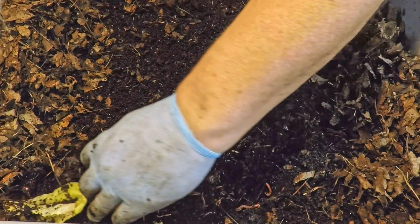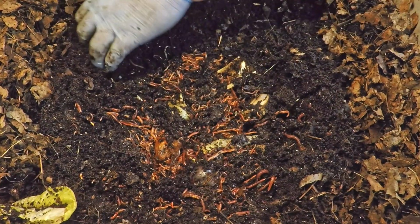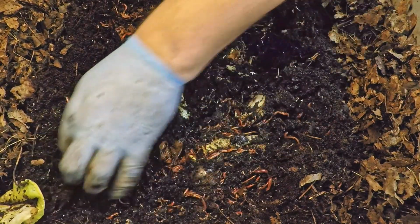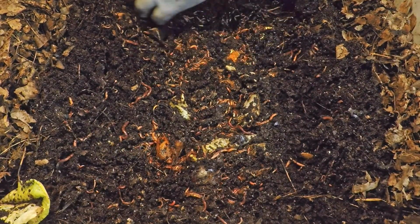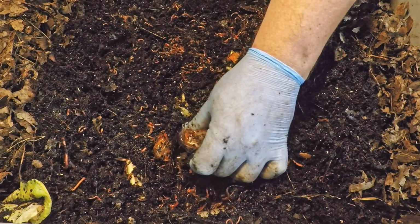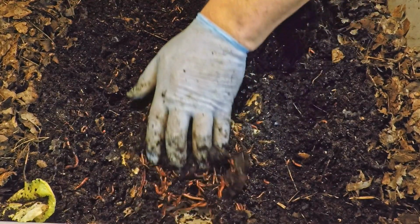And wow, I guess that thin layer of casting material right on the top is also kind of a clue that the whole surface right beneath the tippy top layer is just teeming with worms all the way through. So I'm just peeling the castings back gently so we can get a sense of all the worms in this bin. See if we can get a good look at the type of food they were working on for the past week. Sometimes I see stuff that I fed in the previous feeding and I remember what I was doing, but usually it helps to revisit stuff to refresh my memory. This little plum looks pretty interesting with all that mold inside of it. I would think that the worms are going to love that.